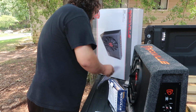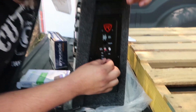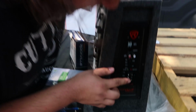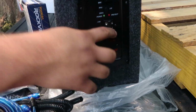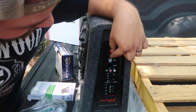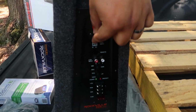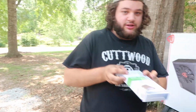Low pass crossover. So basically, this is a filter for your subwoofer. And then this is your positive wire, your remote turn on wire, and then your ground wire. So all of that is in there. And I just noticed that this amp actually has a high input connector. So we really didn't need this.